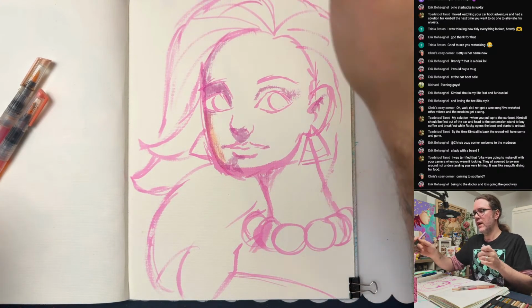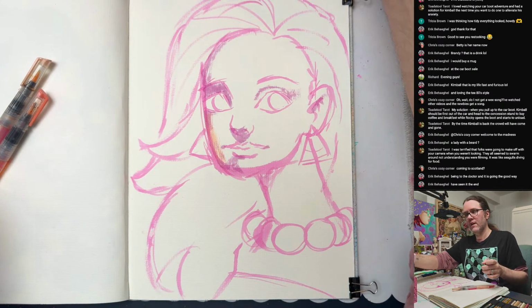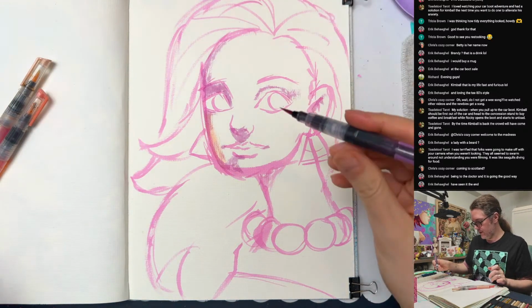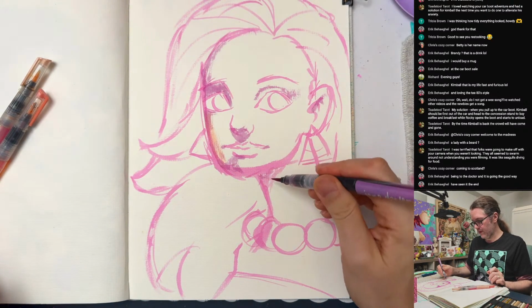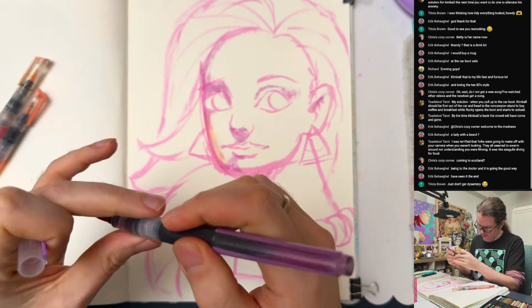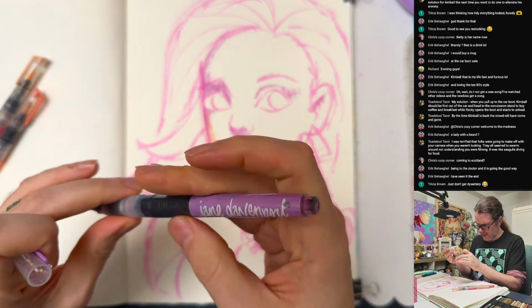Robin says, I was terrified that folks were going to take off with your camera when you weren't looking. They all seemed to swarm around, not understanding you were filming. Yeah, it was like seagulls diving for food. It really was. And there were a lot of seagulls nearby too, actually. They're all communicating with each other. What is happening in there?